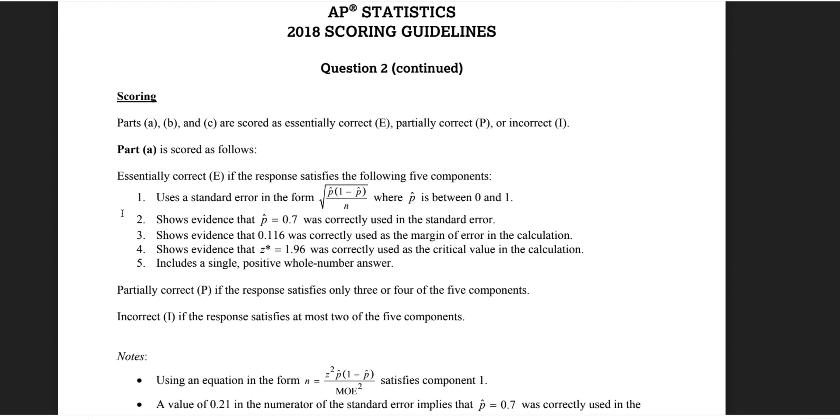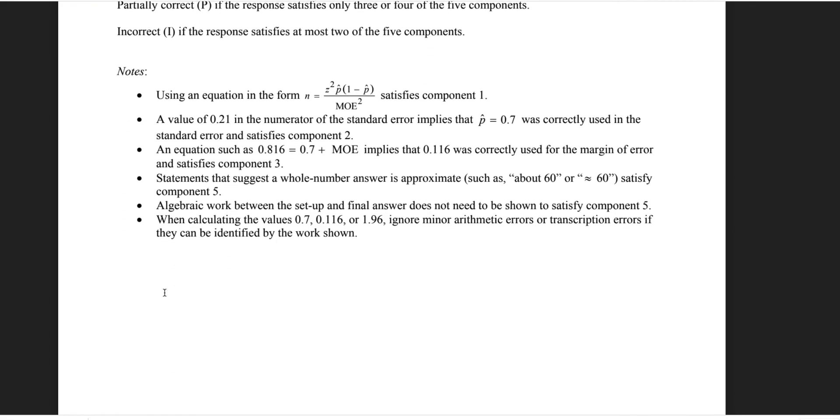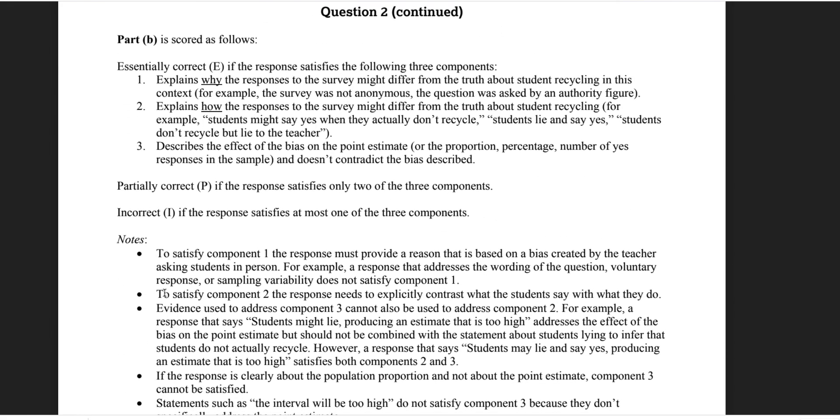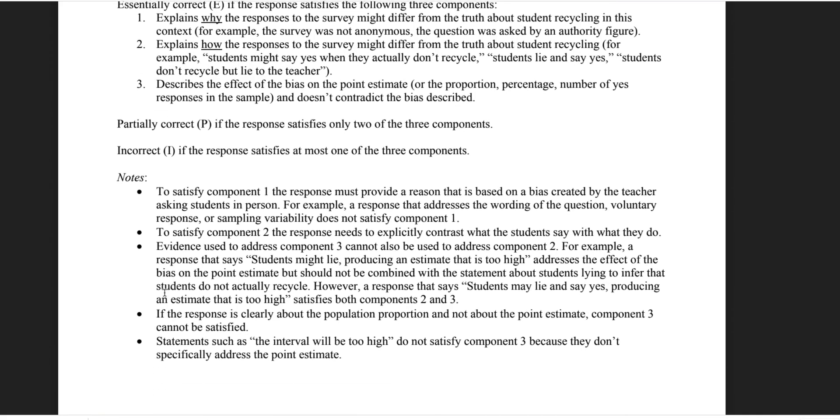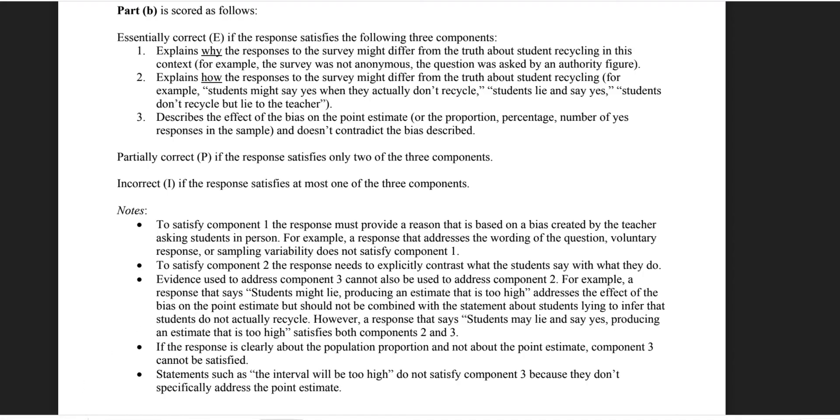The next page, if you go to this, you can Google the scoring guidelines. So here they're telling you exactly how to grade it. And as you know, each question, you either get it essentially correct, partially correct, or incorrect. And to get that essentially correct, I see a lot of students that do most of the things right. They end up with partially because they don't satisfy little tiny things to make sure you get essentially correct. You need to make sure you're communicating pretty much everything to the graders. All right. So in this specific question, essentially correct, you had to use standard error in the form of P hat. This is Q hat. We use Q hat all over N. So we wrote that out. That's not a problem. We shows evidence that P hat equals 0.7 was correctly used. I think we're good there. Evidence that 0.116 was used is the margin of error in the calculation. And the Z star, it includes a single positive whole number. So, you know, I'll see students, their answer will be 59.9. And they won't include that last part, even though I know they know it. And that just automatically bumps them down to a partially correct. So I encourage you to go through the solution guide. Go ahead. I will do a little shot of it right now so you can read it and make sure that, you know, you're doing everything okay with question number two. Double check it. You should do that for every single one of yours. Good luck.